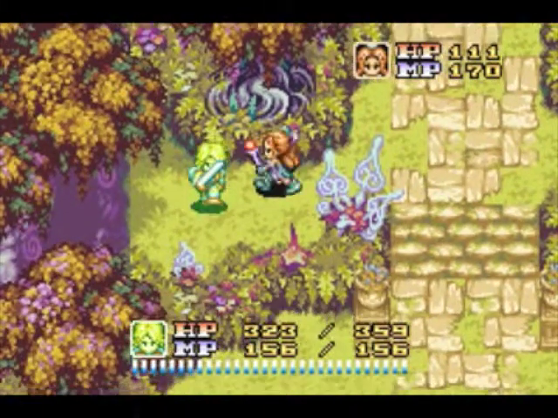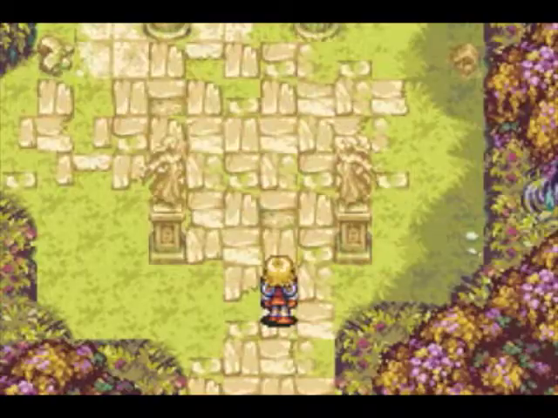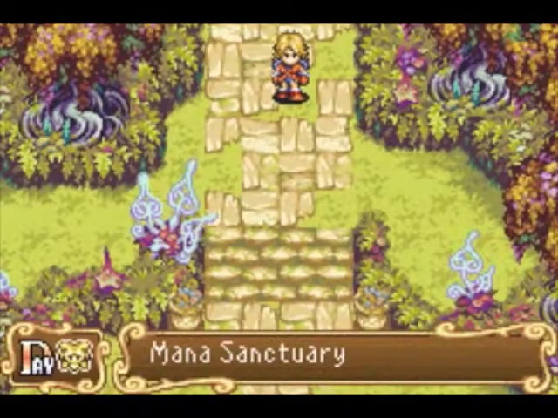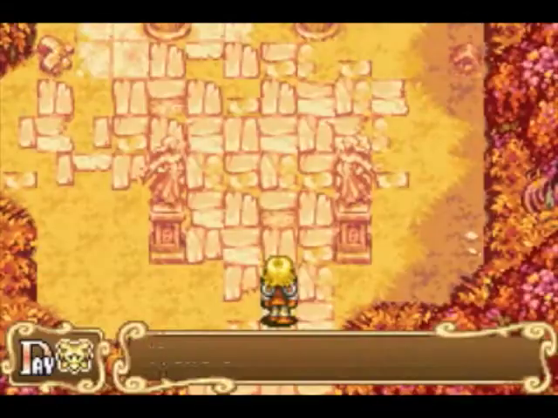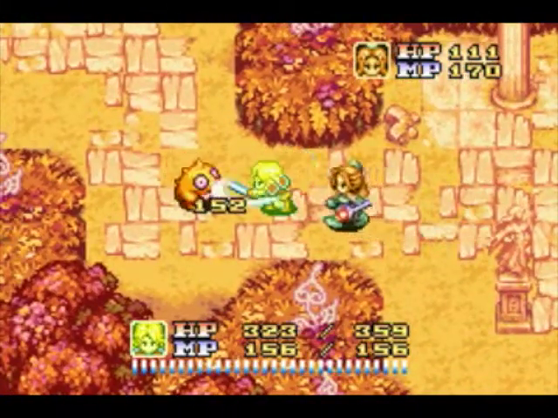I'm tempted to go over there and see if that's a hole I can explore, but I don't want to have to go through the Mana Sanctuary maze again. Oops. My finger slipped and hit the wrong button. Looks like we're going to get there soon, though.